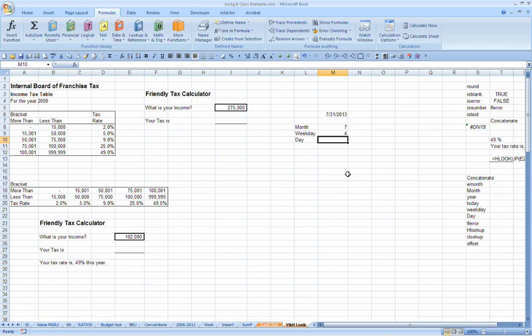Let's see. Day equals. You can go day. Uh-oh. And if you botch it like that, you blow it up. Okay. Equals day. Open parentheses. Click on the cell. Hit enter. It tells you what day of the month it is. It's the 31st day of the month. We kind of knew that, but if you ever had to do any mathematical additions and subtractions, that would do it for you. Okay? Month, day, year, today, weekday, that kind of covers all of those. So those are some basic calendar or date functions in Excel.